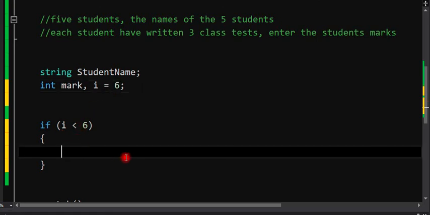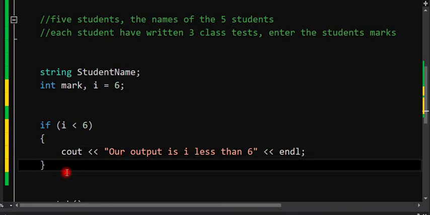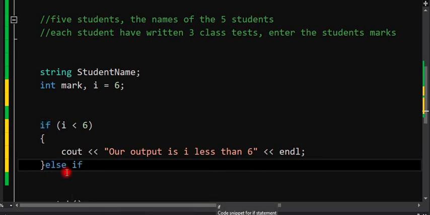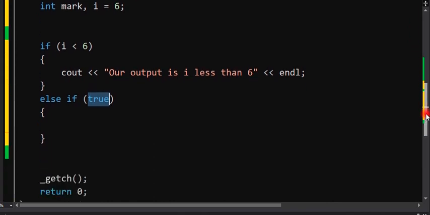Then here we are going to say our output is I less than 6. Then we say else if, this is a nested if statement.